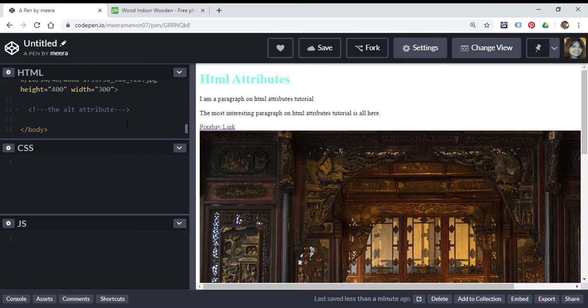Still, you can see a small line descriptor underneath the image showing what it is about. That is one scenario. Another scenario is for blind people. This is a responsive way of coding. Even if they cannot see the image, they can hear the description written over there. This is the idea. So let's go here and see.